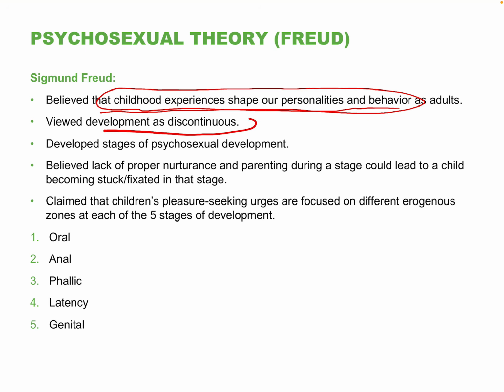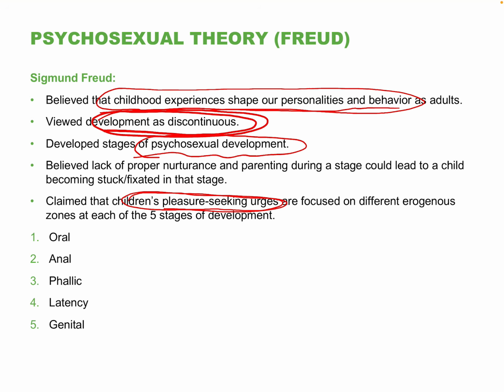Development is discontinuous, which means that there are particular stages, right? And these stages, he calls them the psychosexual stages. What that really means is that it doesn't mean a 2-year-old has sexual urges the same way an adult has, of course. But what you can think about is that ever since we were born, we're always trying to seek pleasure of some kind, okay?